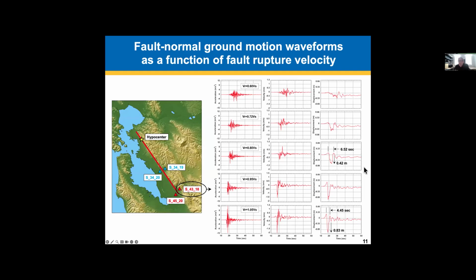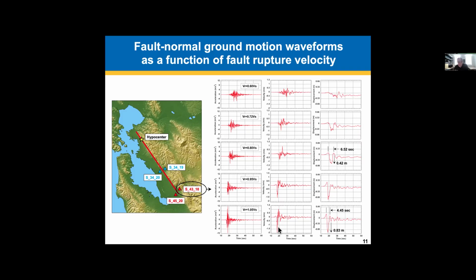So let's look at systematically what happens at a site. And I'm going to look at this site here for a northern hypocenter rupture, one at the far end where you get directivity buildup. I'm showing you the motions at that site, the waveforms, going a velocity of rupture from 0.6 all the way up to 1.05. What do we see? I think it's most instructive to look at the velocity and the displacements. You can see as the velocity of rupture increases, we start to get this very coherent, sharp, high amplitude displacement pulse emerging that continues to monotonically increase in amplitude and shortening of duration as we get higher and higher with the velocity of rupture, and that rupture front becomes more compressed.